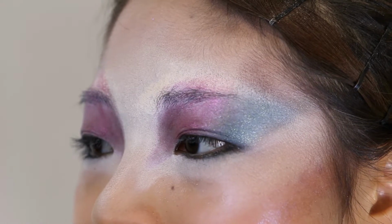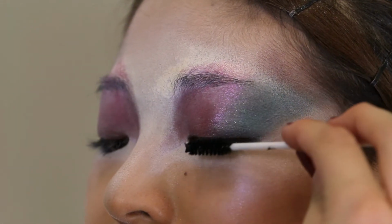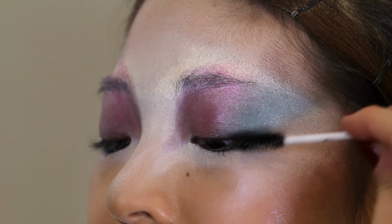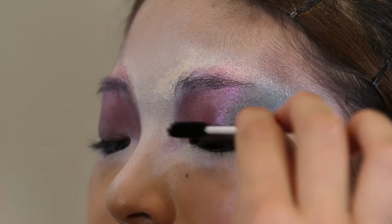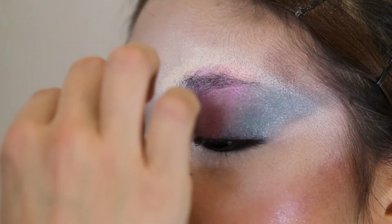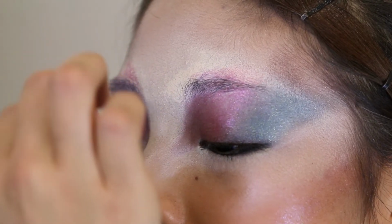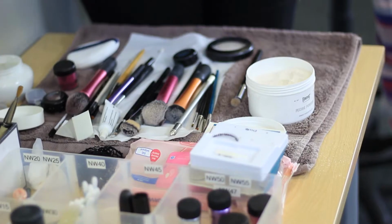I'm going to use a bit of black mascara, and we're just going to do the lashes there, so if you look down. So we don't want to go too heavy with the black with our makeup, just because we want to keep it quite nice and light and soft. But you can take this as heavy as you like, if you prefer to have a lot of mascara.